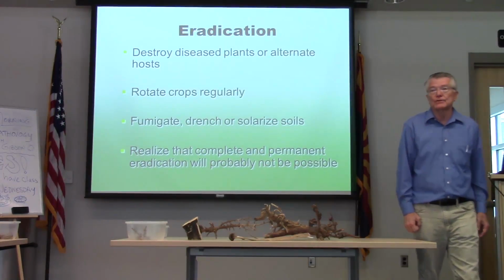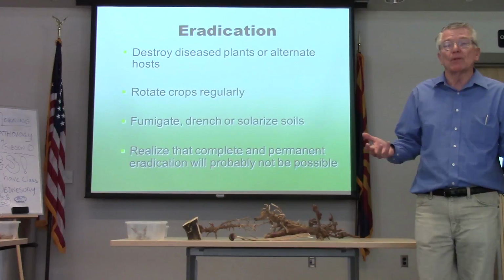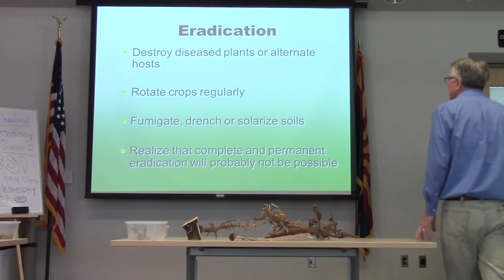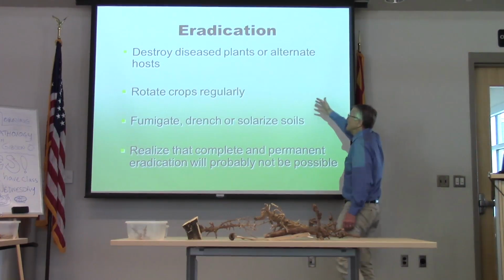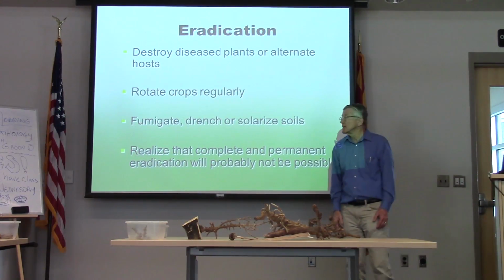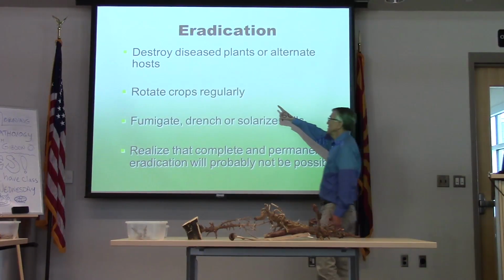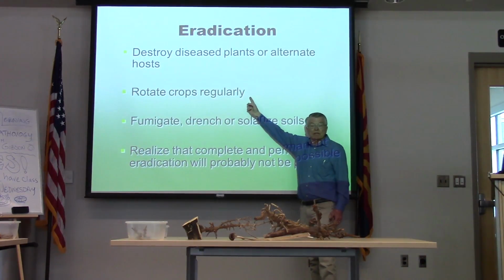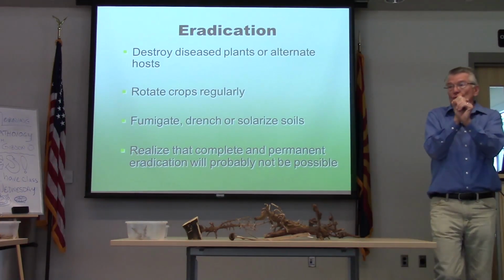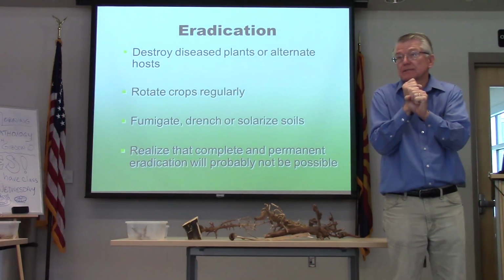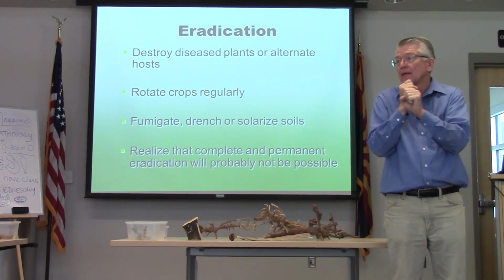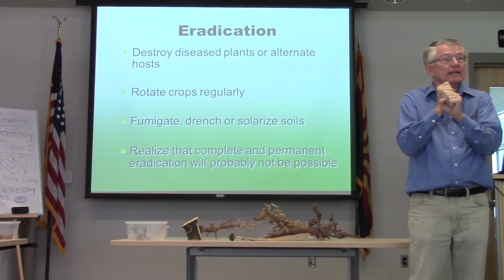Eradication is much more difficult to do. That's when we immediately get on the problem and we eliminate it completely from being in a particular geographic area. And these are all examples of how I might be able to eradicate a particular insect or disease. Crop rotation is probably the most important thing I can do because many of the diseases are host-specific. They only affect a certain range, and sometimes it's only one species. So if I'm rotating out, then I can solve the problem.